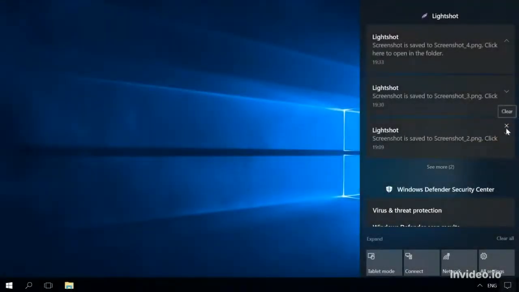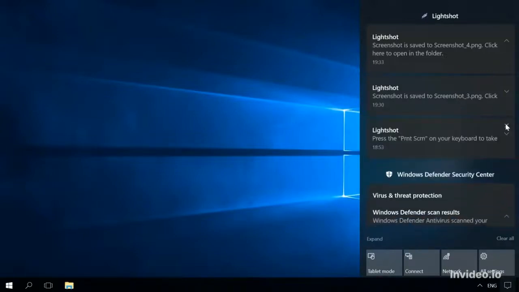It's quite easy to clear such notifications. Just bring the mouse pointer over a specific message and you will see the Clear button, fashioned like a cross. To clear the notification, just click on the button. After you clear a notification, it can't be restored.